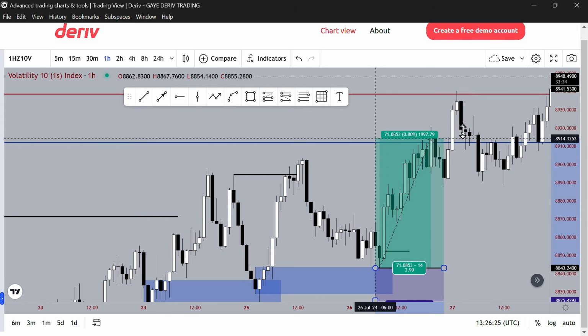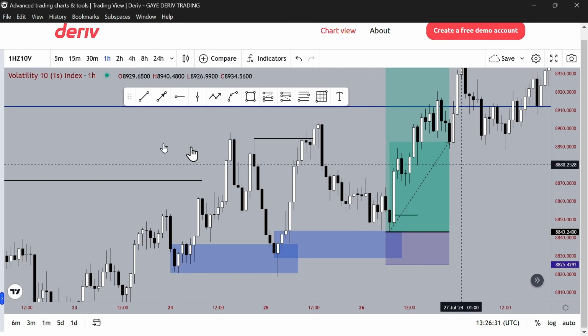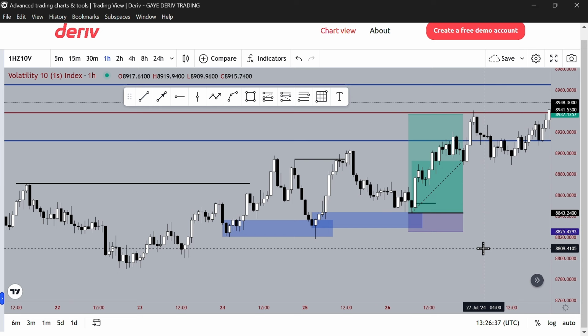So this would have been an entry from your intermediate time frame without waiting for an entry time frame confirmation. So 4 hour, 1 hour, and then you take it from the 1 hour. But you are going to be most accurate when you wait for 3 time frames to align: higher time frame, intermediate time frame, and then entry time frame. But like I said, I don't always have the time to wait for the entry time frame. Sometimes the intermediate time frame is enough for me. So I normally do 1 hour entries. Maybe I'm playing it from a 4 hour level, or the 1 hour gives me entry confirmation, and I'm taking it without waiting for M15 again.